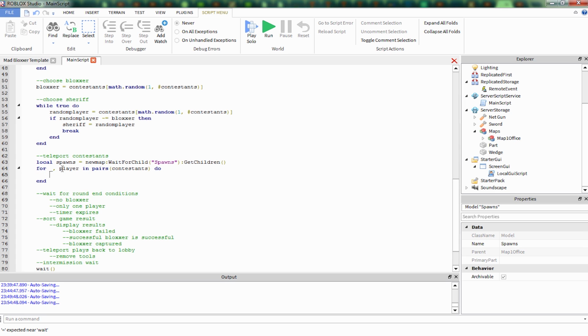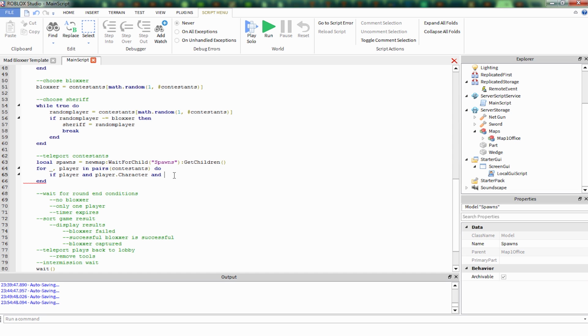So again, this is a loop iterating through all of the contestants that we have. We're going to want to make sure that player somehow didn't disappear on us, and that the player.Character also didn't somehow disappear on us. Just by calling it, it checks to make sure it exists. If it's nil, meaning it doesn't exist, then this will fail, which is good. That's what we want. We're checking to make sure that these exist.